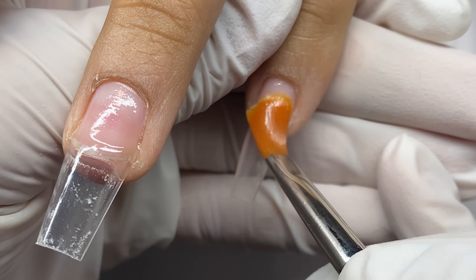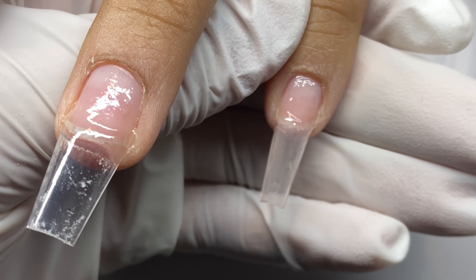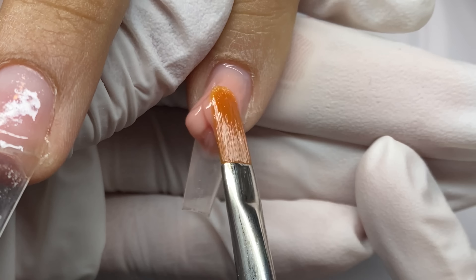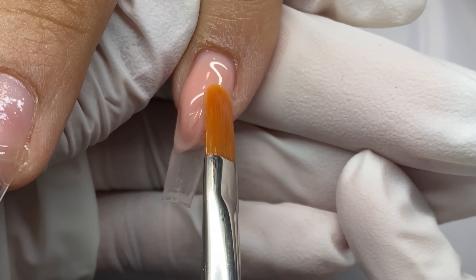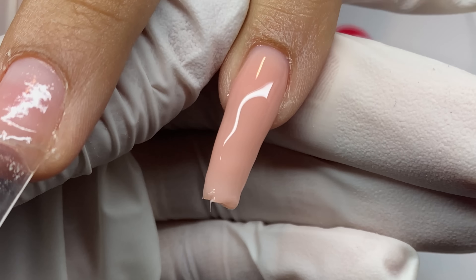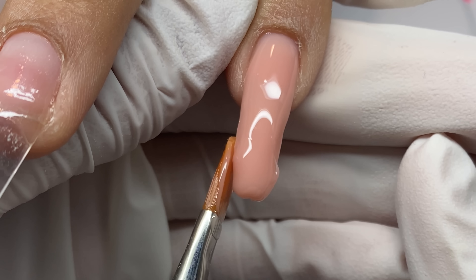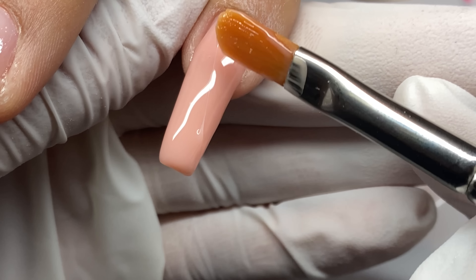I start all the nails with a slip layer. If you're not familiar, a slip layer is applied wet — we don't cure anything — and it makes the next bigger bead kind of melt into it, telling the gel where to go and where not to go. This is sped up so it may not look like it, but I'm manipulating the gel to get it down the nail. With the builder shade it isn't self-leveling, but you can manipulate it and kind of 'heat it up' to help it loosen up a little.